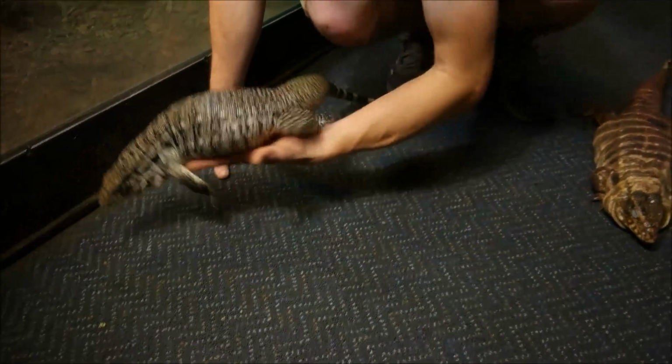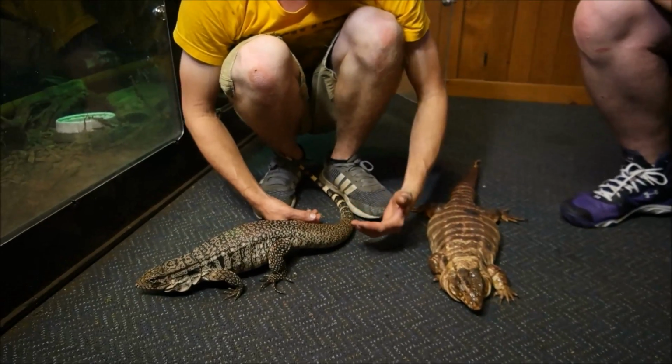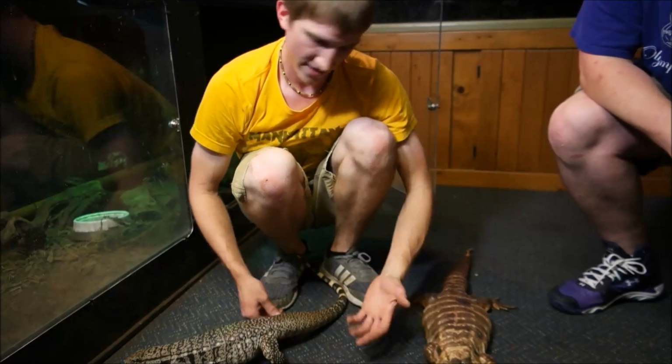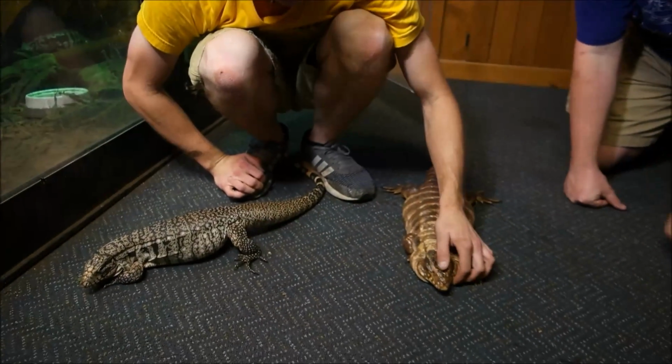So we were pretty lucky, and it made me feel really good as a reptile breeder to get something that shouldn't happen to actually happen just by knowing what you're doing, taking care of them properly, and when they're ready, they're ready. See, Tammy here is the perfect example of a pet Tegu.